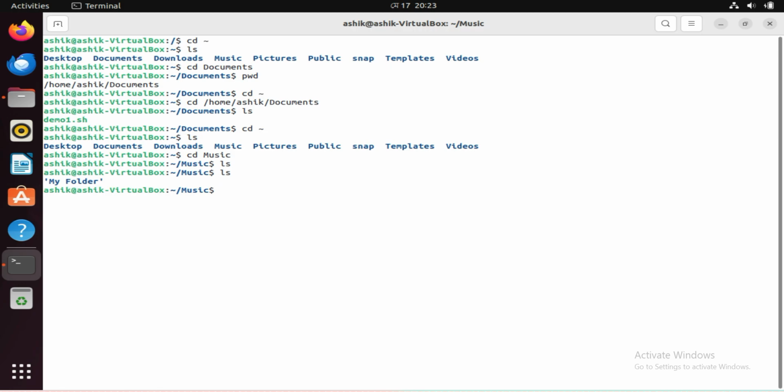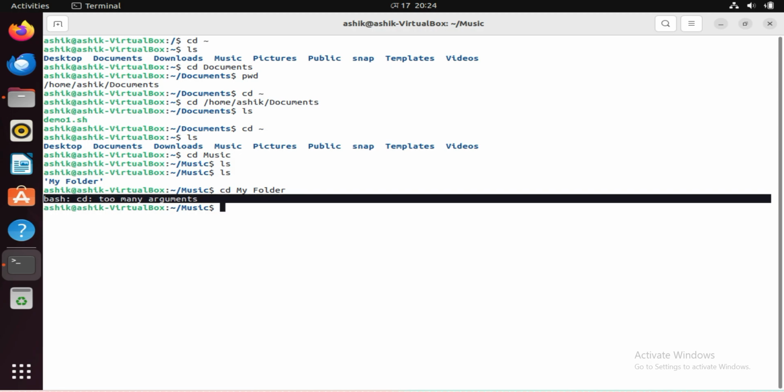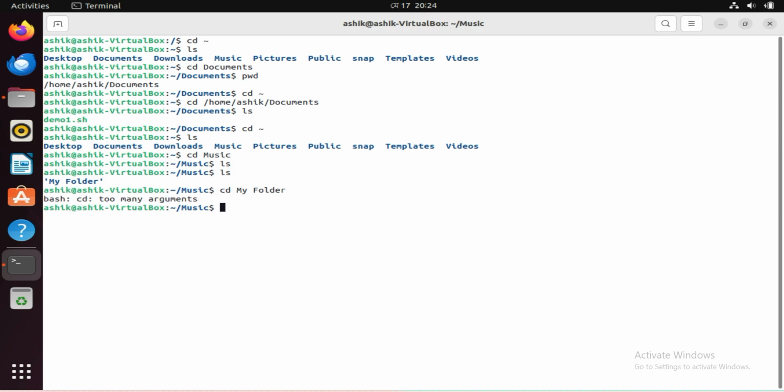So this one is a folder which is named my folder. Let us navigate through it. I am typing cd space my folder. Oh, F is capital. You can see here there is an error: cd too many arguments.